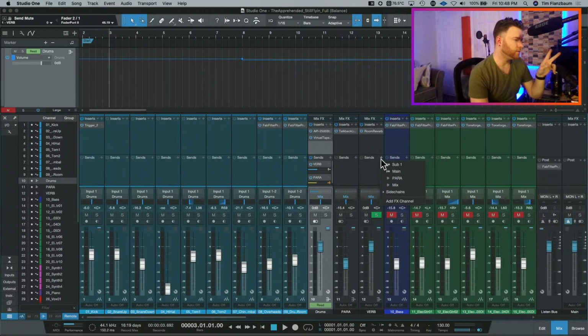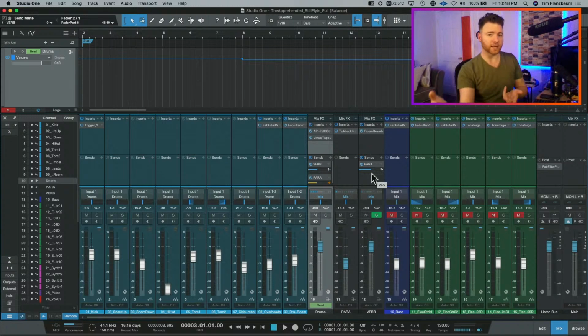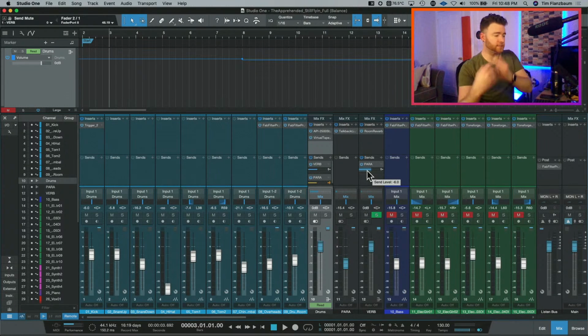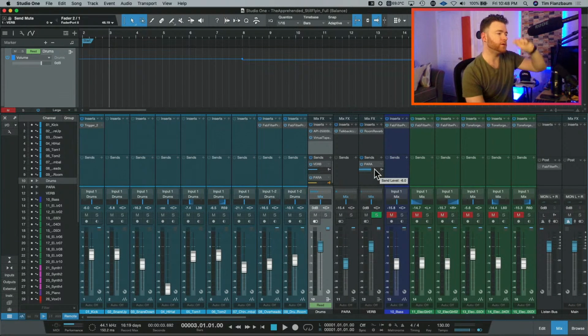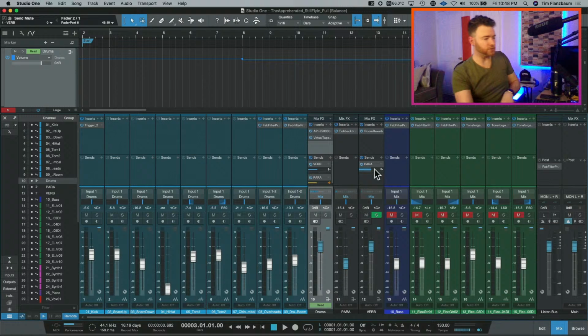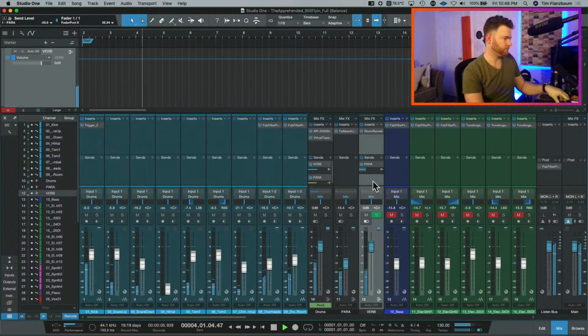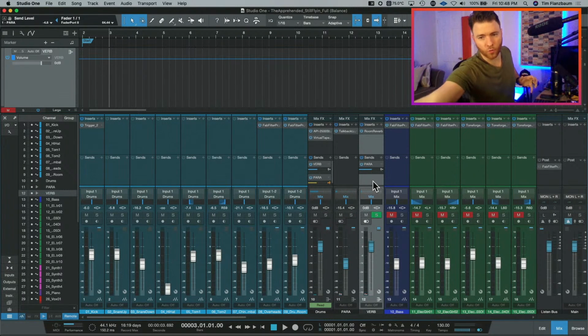There's two ways to do it. You can go into your sends and go into parallel here, and then it's its own independent control that is post fader when it's blue. So now I'm going to send a copy of the reverb to the parallel compression bus. But it's a copy. So not only am I going to get the reverb in my mix bus, but I'm also going to send a copy of that reverb to the parallel compression, and then that also is going to your reverb bus. So let's go ahead and grab this guy. So now we also have reverb in our parallel compression bus, and it's bringing that tail way out there.